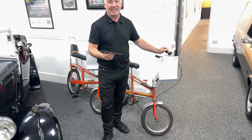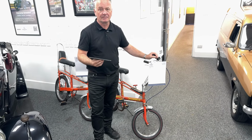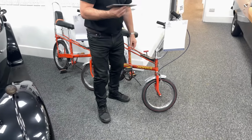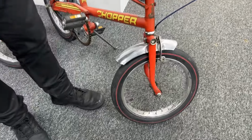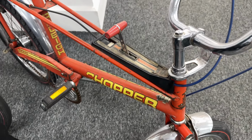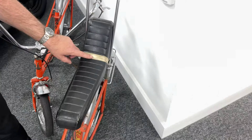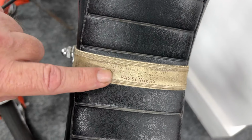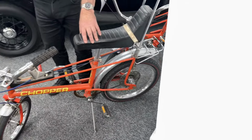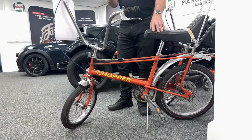a, get this, Silver Jubilee Special Edition, I was 12. It was silver with red and blue accents, and it had a little plaque commemorating the Silver Jubilee of our late Queen. Not this one, because this one is your standard Mark 2 in lovely chopper orange, offered from a private collection. It's got the warning here saying, don't take passengers, because presumably a few kids had fallen foul to having rides on the back of this and ended up in hospital. So they'd had to put that on it. I'm not going to try and ride it because it's estimated at between 800 and 1200 quid.